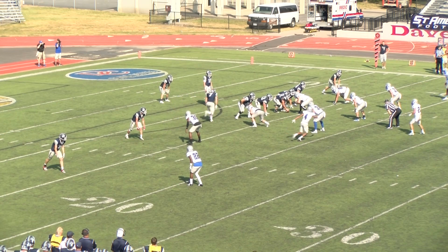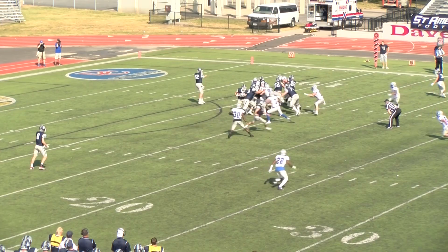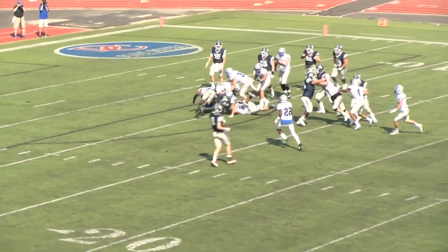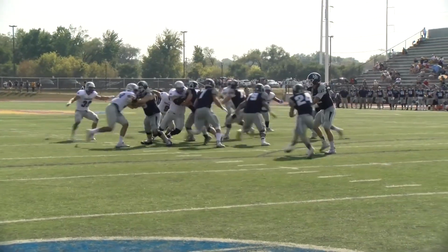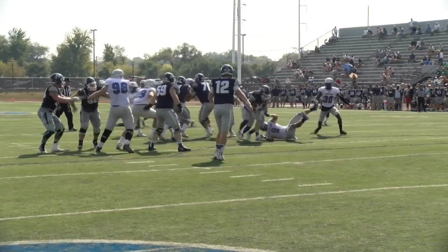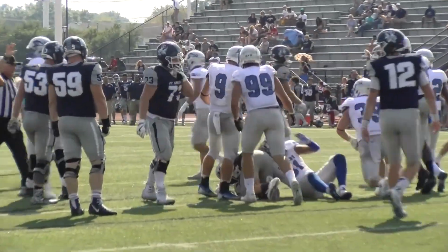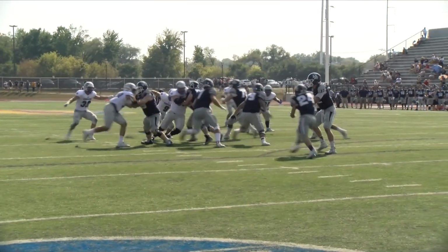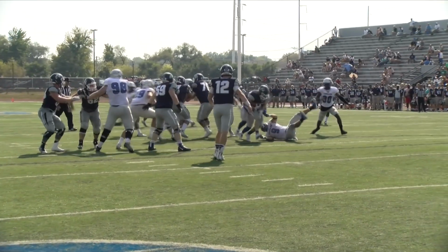Behind him, offset a little bit to the right now. Petty comes in motion, right to left. Works back to the left side, trying to block for Hobson. He won't get anywhere. Boy, Pearson Harnish got in there, slowed him up, and then there were other 3 silver helmets that got in there to assist on the tackle. And that's going to be a loss back around the 13-yard line. So call it 3rd down and 6.